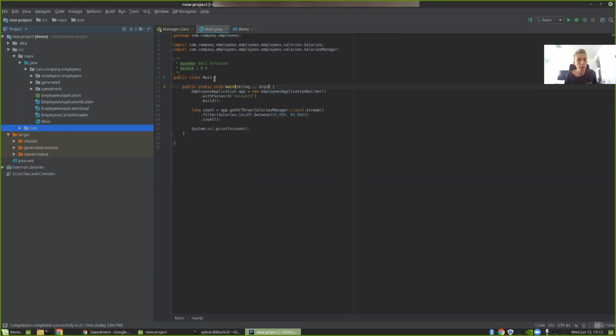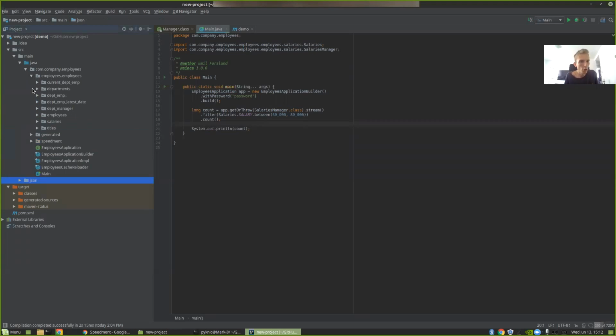And we also developed quite a short application where we counted all the salaries in the database and then printed that number out. So in this video, I'm going to show you how you can really customize a few things to make it suit your project much more. So the generated code that we have here, first off, it created a lot of code that I don't really need in my application here.